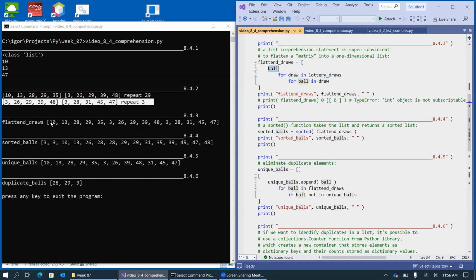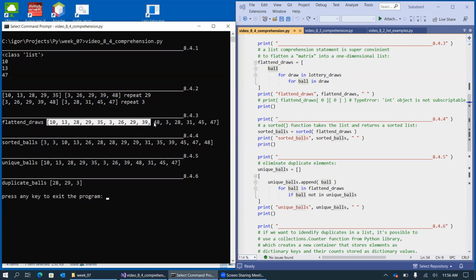And when I do this, flattened draws appear as just one simple list, and you can see there's like 5 and another 5 and another 5 numbers, but now it's one-dimensional. It's no longer a matrix, okay? And if we use this flattened version of the original list, which was multidimensional or matrix type, and we try to use two-dimensional syntax, thinking really the content hasn't changed, it just became one-dimensional, now the list types will not agree.